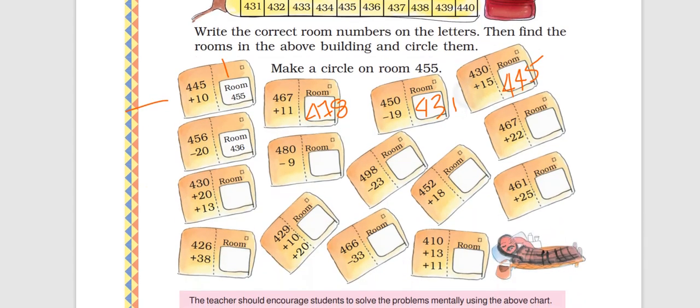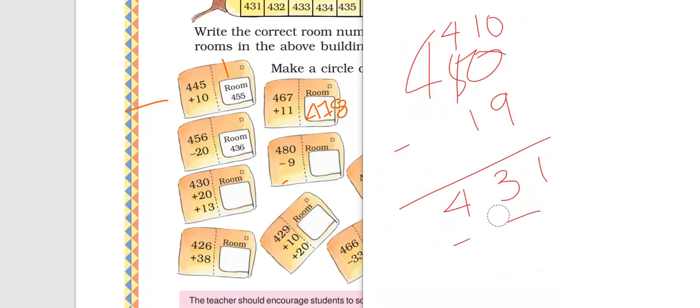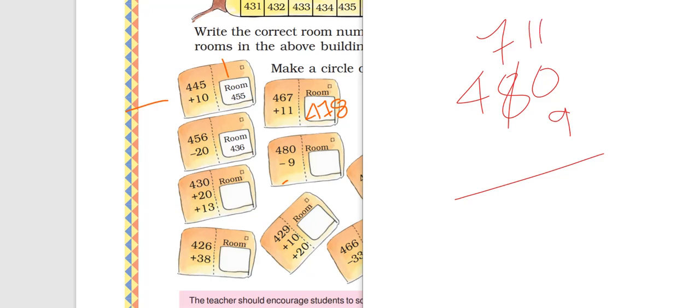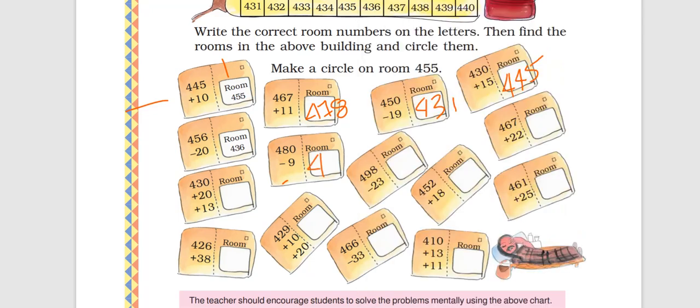Okay. Now, the next one is 480 minus 9. Let's borrow. Give away 1 10, leaving 7 tens over here, and we have 10 ones in the ones column. 10 minus 9 is 1. 7 minus 0 tens is 7 tens, and 4 minus 0 hundreds is 4 hundreds. So we have 471.